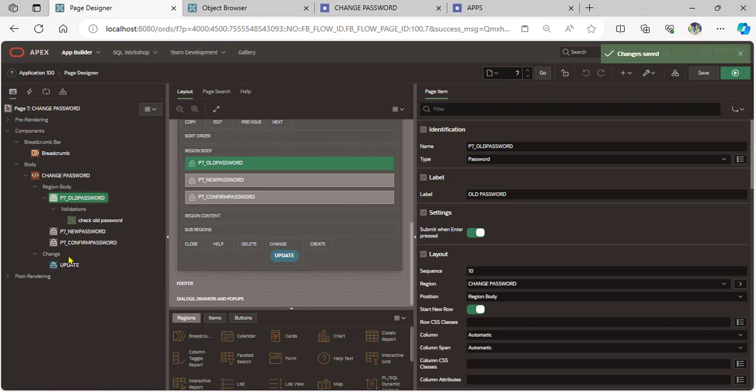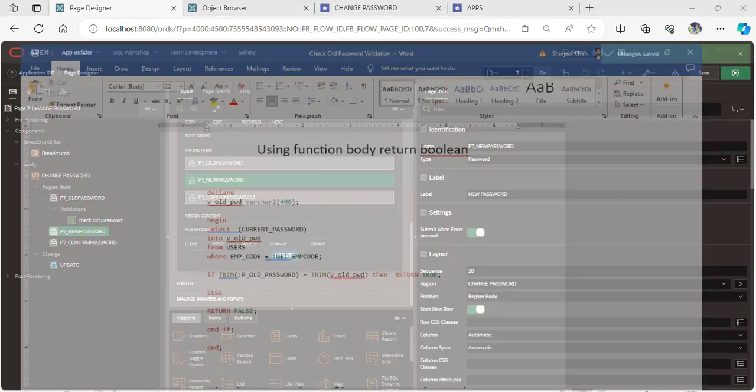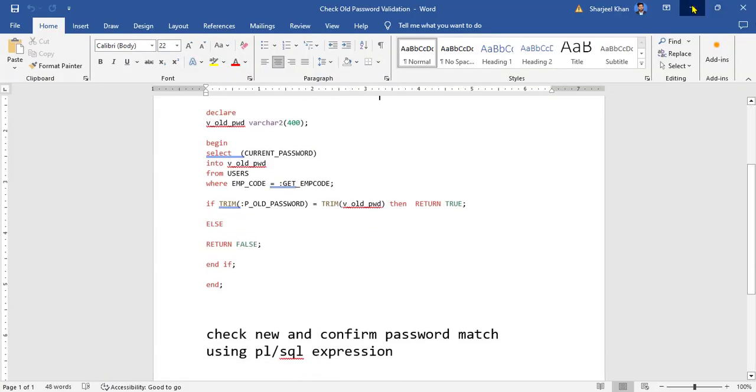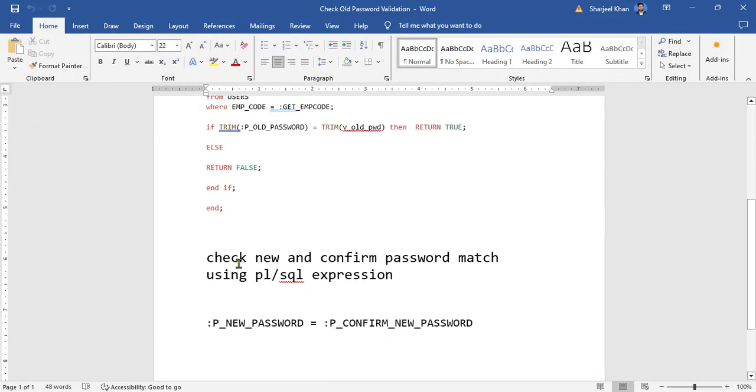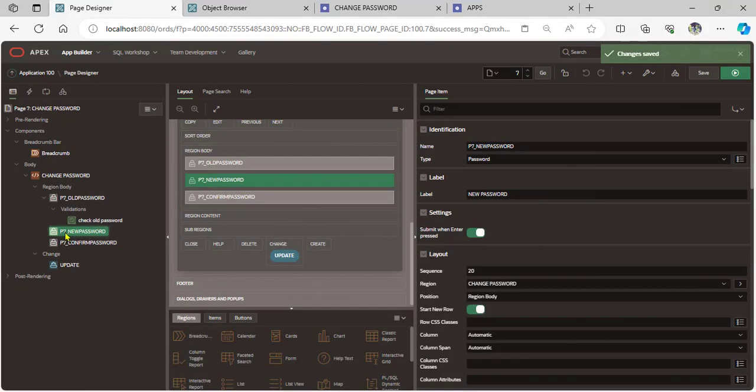Now move to the new password. When the user inputs the new password and confirm password, we check that the new password and confirm password are the same. So we add a new validation for the new password and confirm password, using a PL/SQL expression.